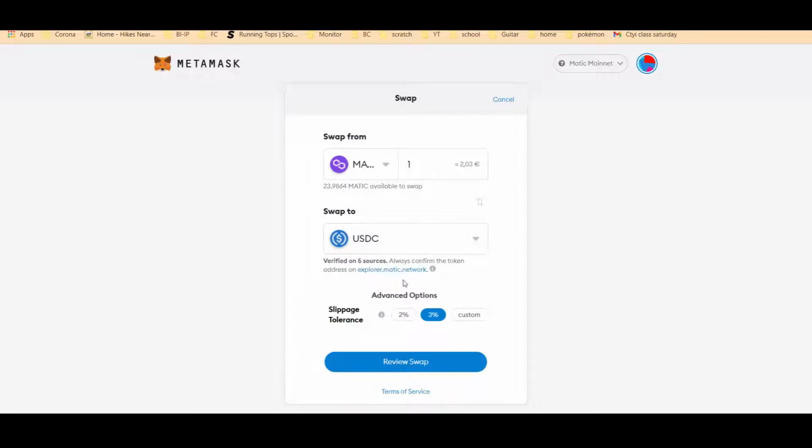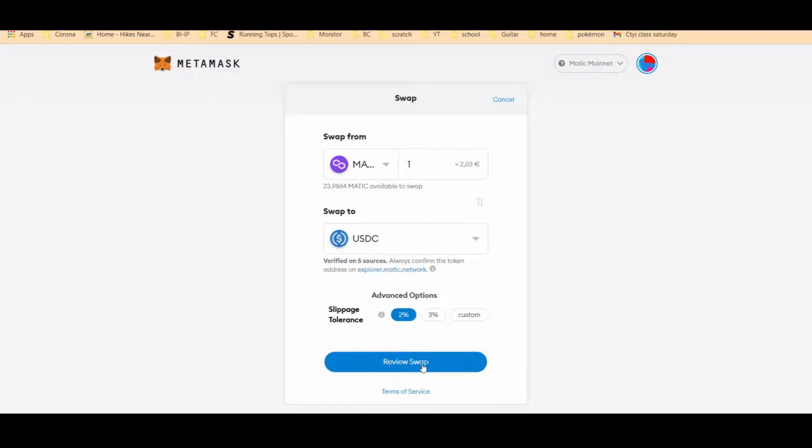And then you have this option, slippage tolerance. What it means is, say for example, you try to swap, and in the meantime the price has gone up. How much percent extra do you want to pay? So I'll select 2%. Basically, whatever the current price is, it can go up to 2%. If the price has gone up more than 2%, the swap will be cancelled. It protects against sudden price changes or fluctuations in the background, so we won't be paying too much extra. The maximum percent we are allowing is 2%.